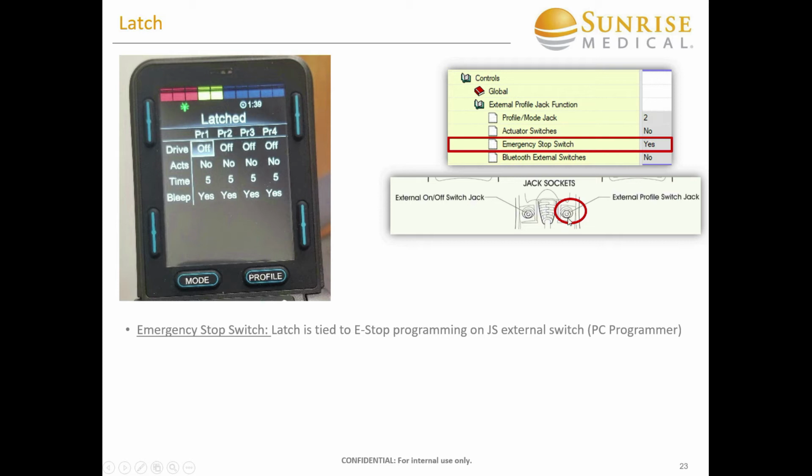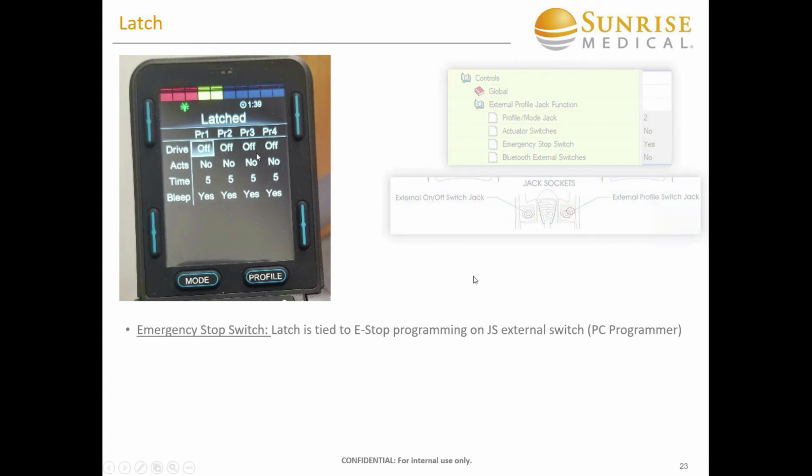But in any case, if you have a switch, you can put a switch in there, you can hold it closed, and then you can use the latch function. It acts as kind of, if you will, a dead man. If somebody has their arm on an armrest, they could have it so that their arm is actually closing the switch and they're driving the chair. They can let go of the joystick, the chair can continue to drive, but if their arm falls off of the armrest, it'll open the switch, and in doing so, it actually will stop the chair from driving. So it is a safety feature that is built into the electronics.